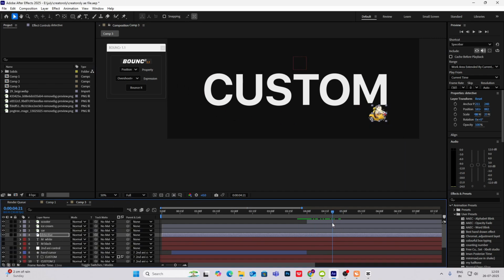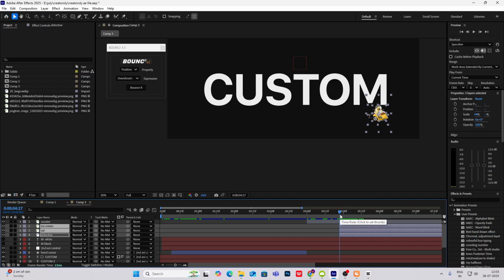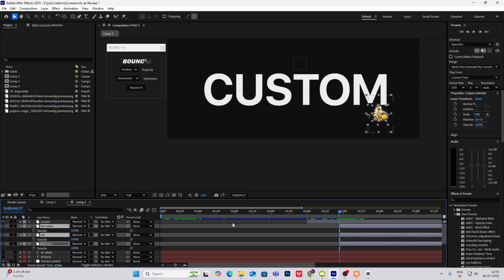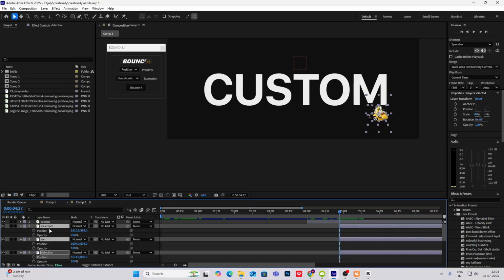Now after this comes here, simply what we have to do is just select these, except the scooter, Alt and left bracket. Then from here what we have to do is hit T for opacity, Shift T for position, and just click on the keyframes.